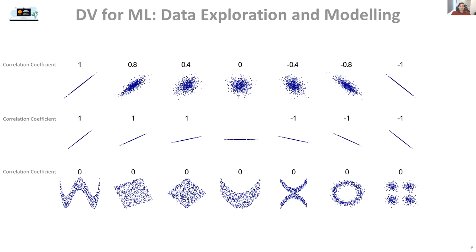Here I'm showing many scatterplot visualizations. They all make sense, and the reason, for example, for this scatterplot, the correlation coefficient is 0 is because we measured linear relationship, and the relationship that we see here is nonlinear. Again, these visualizations can reveal patterns and points of interest, so they have the potential to be very useful in the preliminary steps of a machine learning project.